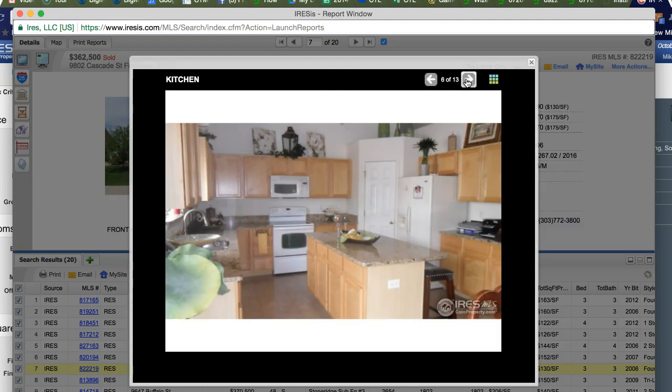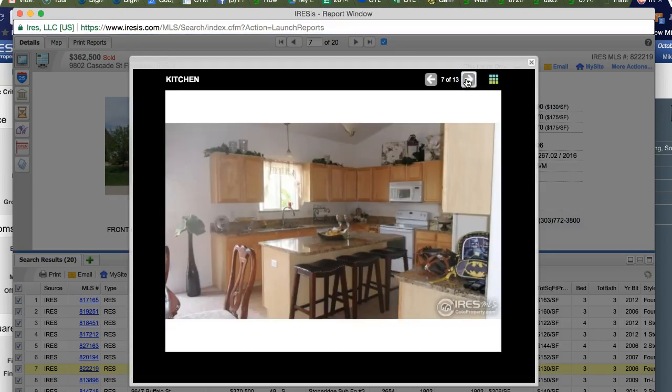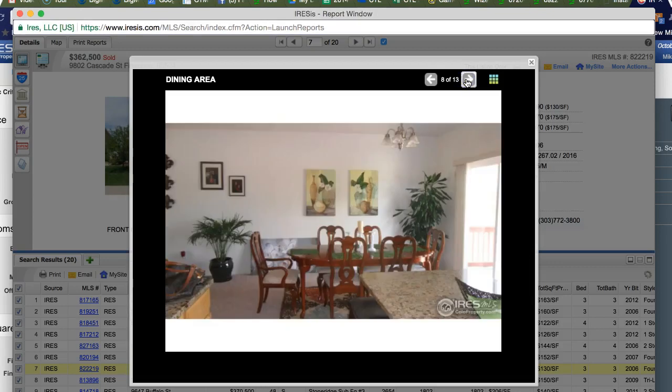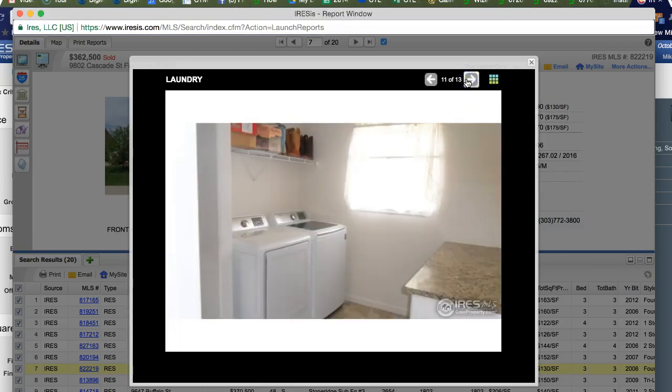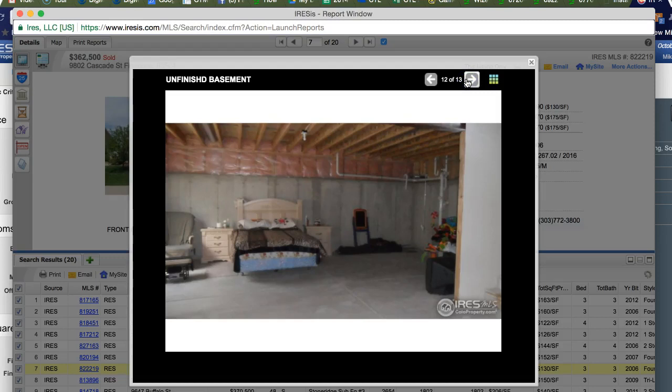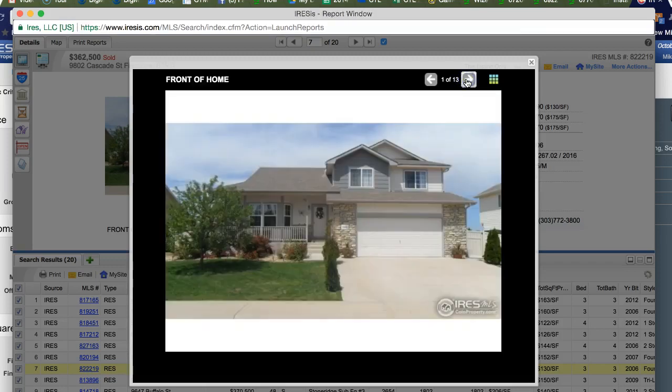But this is exactly pretty much like our kitchen. This would be subject, just like the subject property. We don't really have a dining room over there, but that's fine. That's kind of the living room. Laundry room. They have an unfinished basement, so something to take into mind is this subject property does have a finished basement. This one doesn't. So you might want to factor that in. This is one of those fun agents that only used a few pictures, so we don't get a good gist of the house, unfortunately. But not all agents are created equally.